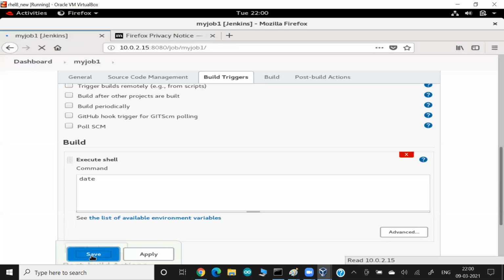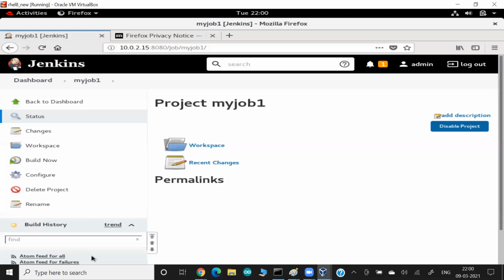Now, guys, a new item, new project, or new job is created. If you see here, there's a new job created with this name, and you are on a different page altogether. Like initially you were on the dashboard. Every job has its own personal page or dashboard. And what do you see on the left side? It is purely per-project respective things. And one more thing, guys: every job or project has its own personal workspace area. Right now we don't have to put any data, images, or code here. But in my next practice, you will see that right now the workspace is empty.